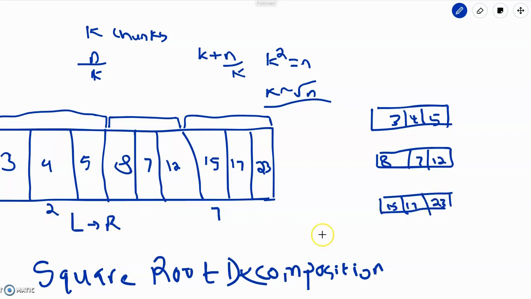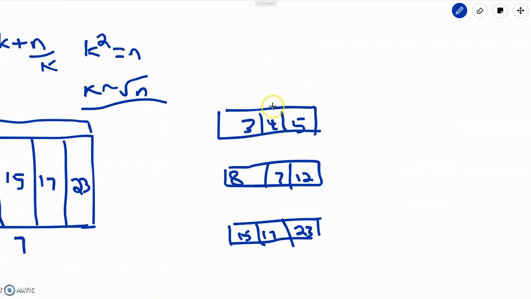Now let's say we want to go with our sample query from 2 to 7. So this is our second value, and this is our 7th value. So essentially what we do is, since L and R are far enough apart, we're going to be going through something close to n elements. But for a lot of these chunks, we're not going to be going through part of them. We're going to be going through the whole chunk. So we're going to be going from L to the end of the chunk which contains L. Then we'll be going through this chunk, this chunk, and so on until we reach another chunk, and then we go from the start of it to R. And these sizes are very small, and there are some number of full chunks, which we can just compute in O of 1 time.